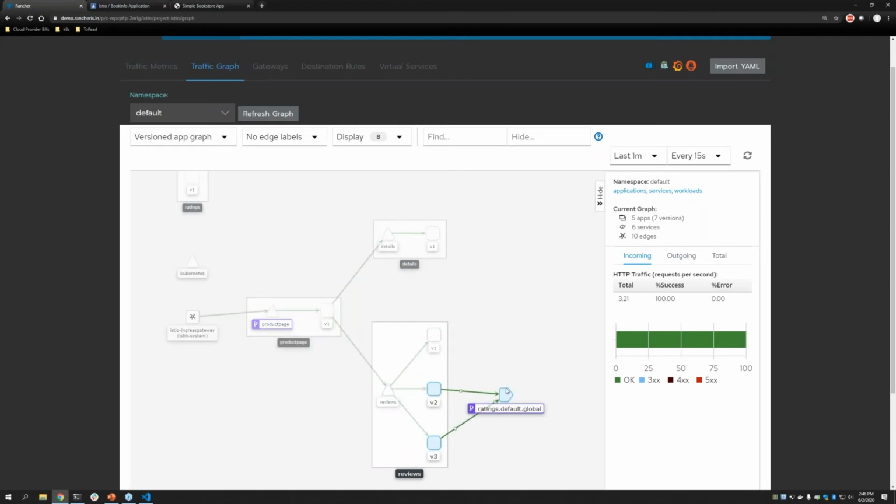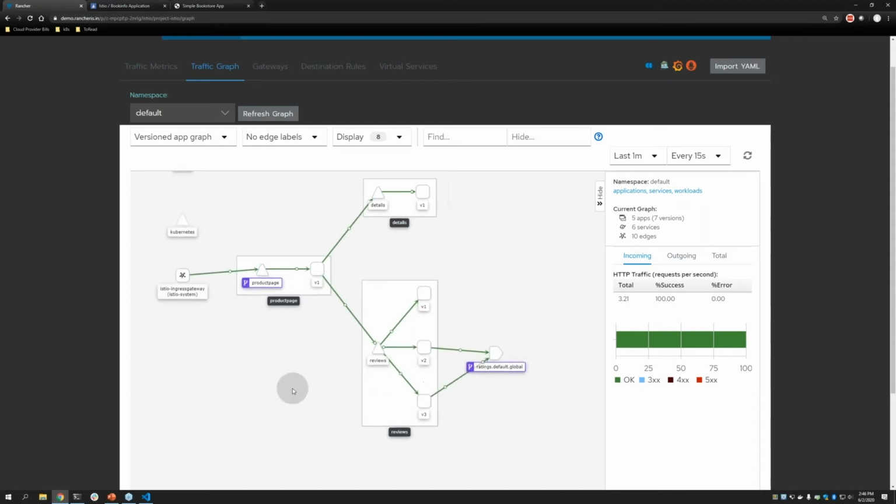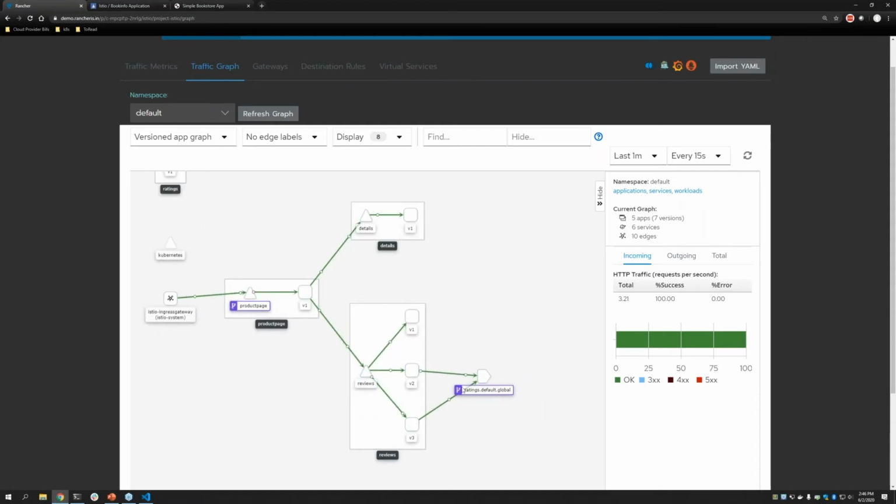And then this is a kind of like a home plate that we don't see anywhere else. What's actually happening there is that traffic is being routed off cluster, and I could show you that traffic is being received by the ratings.default.global cluster.